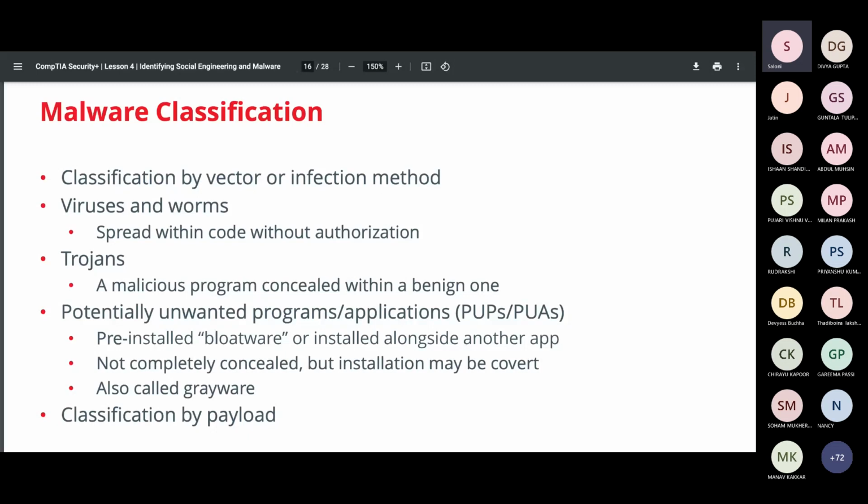So by classifying the types of malware, various types of malware, identifying the signs of infection, कि इस malware का क्या sign of infection रहता है, you will be better prepared to remediate compromised system or prevent malware from executing in the first place. Once you have enough knowledge about the different malwares existing in the system, then you will be able to deal with those malwares and how you can prevent it from executing, right?